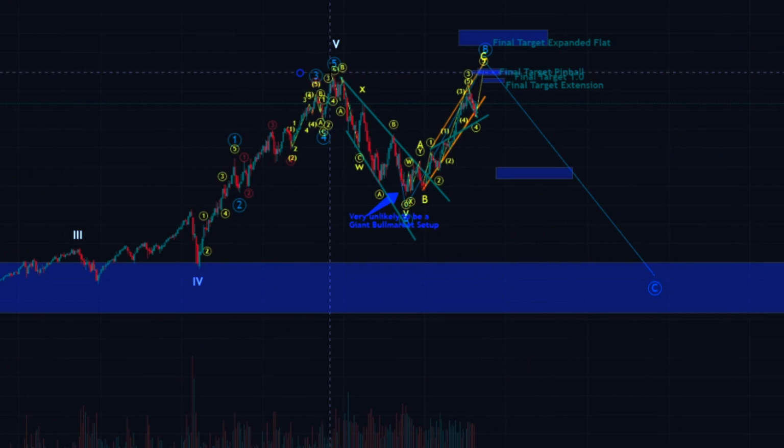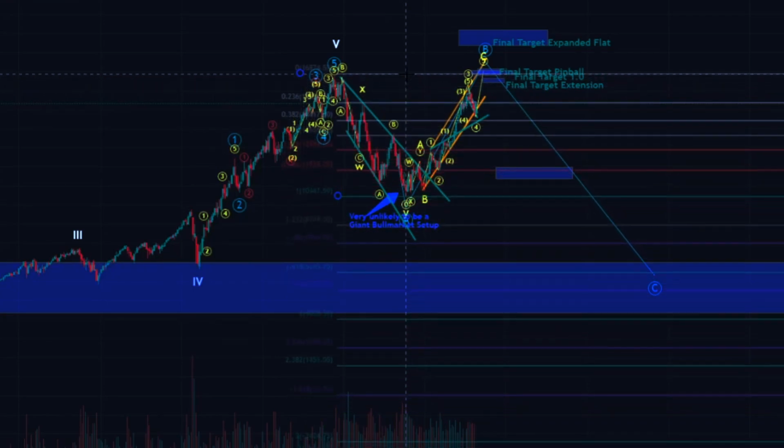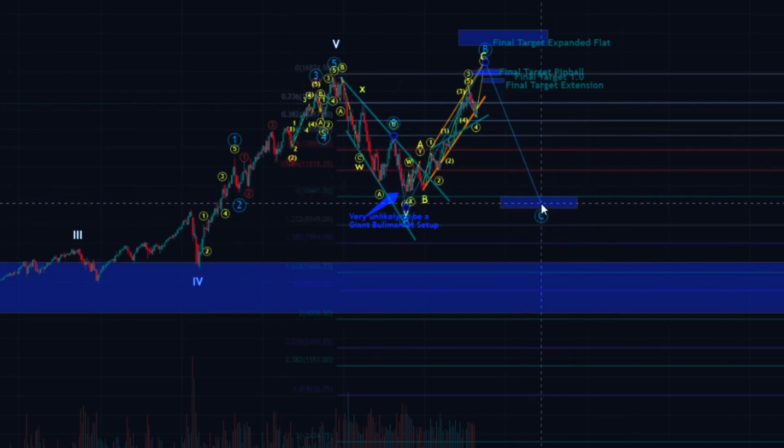So alternatively, we could take an extension from the top in November to the bottom in October of 2022, and then take it all the way to where we expect the B wave to finish, and get a 1.0 extension of that move. And basically from that measurement, we can see that the NASDAQ could bottom around 10,000 around the 1.0 extension. Now, of course, we'd need more price data to project this more accurately, and obviously we need to get confirmation that the NASDAQ would top in the first place. But it's useful to theorize where we think the market could go in the next couple years. And obviously for my future self, it's just going to be interesting to see if these measurements hold any water.